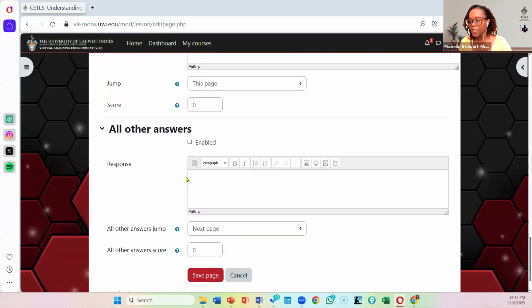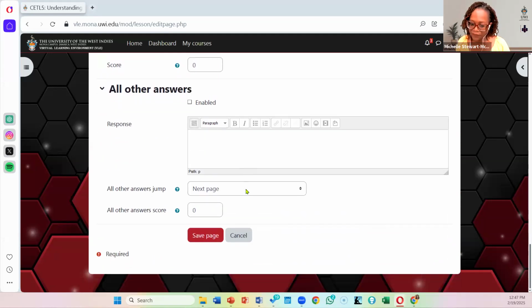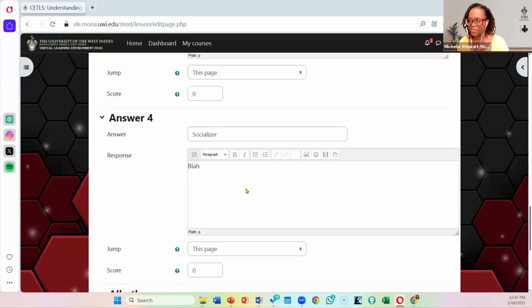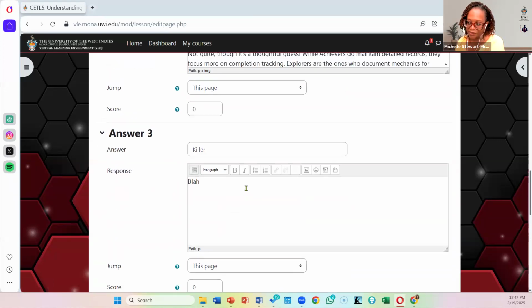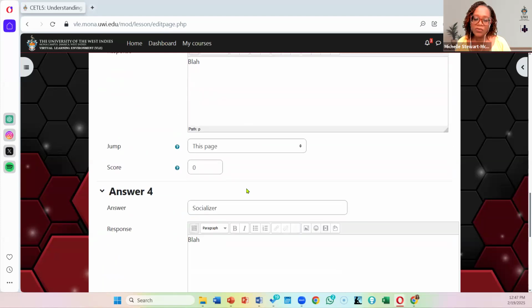Now, if for all other answers they come close enough and you want to give them something, you can do so. But if it's incorrect, it's incorrect, because I give you a hint. So there's only 1 of 4 possible responses for that. So you indicate whether or not it is correct by the score.